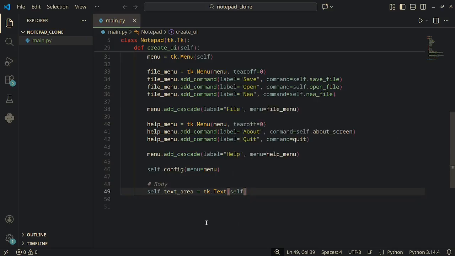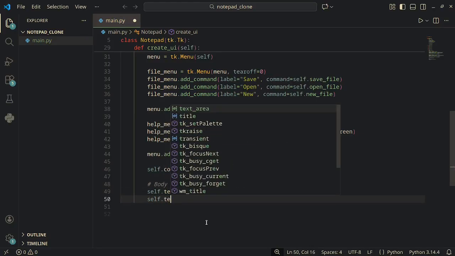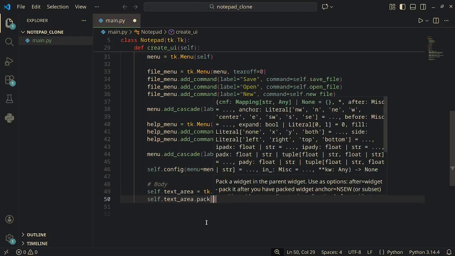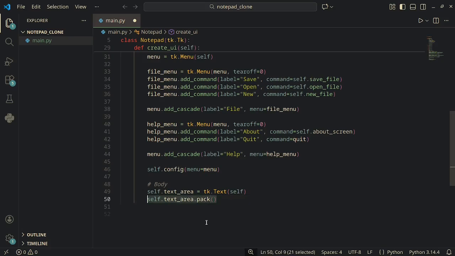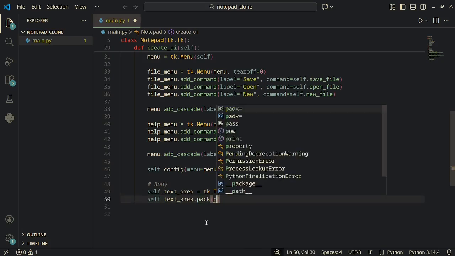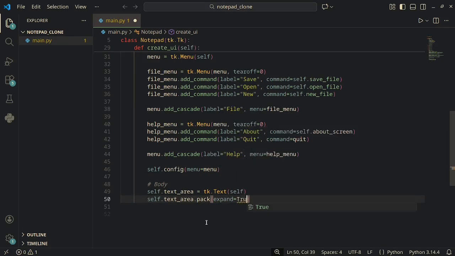In our Notepad clone application, we want to write large amount of text. That's why it would be more appropriate for us to use this text area. Then self.textArea.pack, in order to attach it to our main window, expand will be true in order for it to take up the whole available space, and fill will be both.